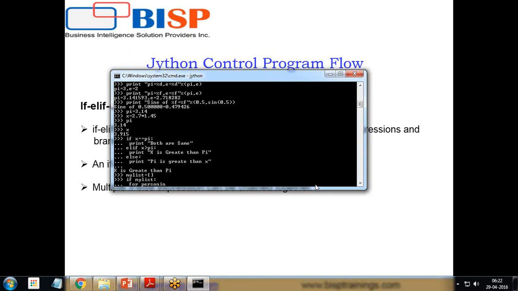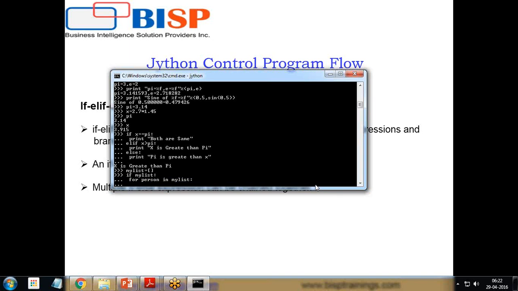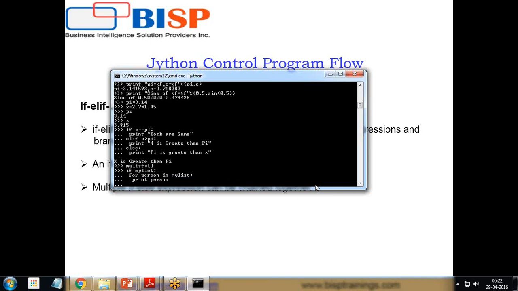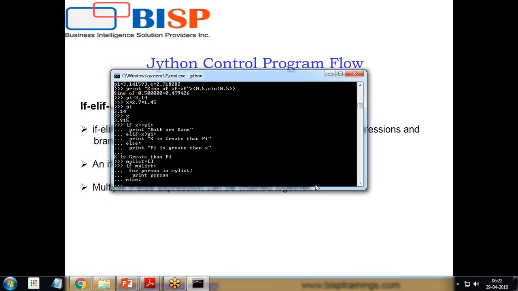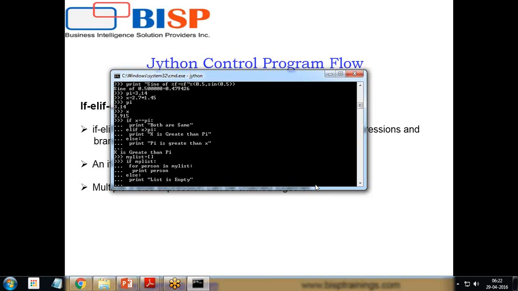So I'm going to print all the values from my list: for person in my list, print. Make sure the indentation is correct. Else, print list is empty.